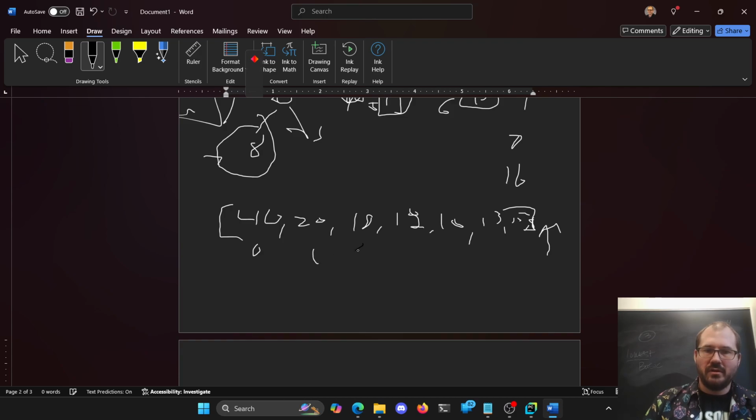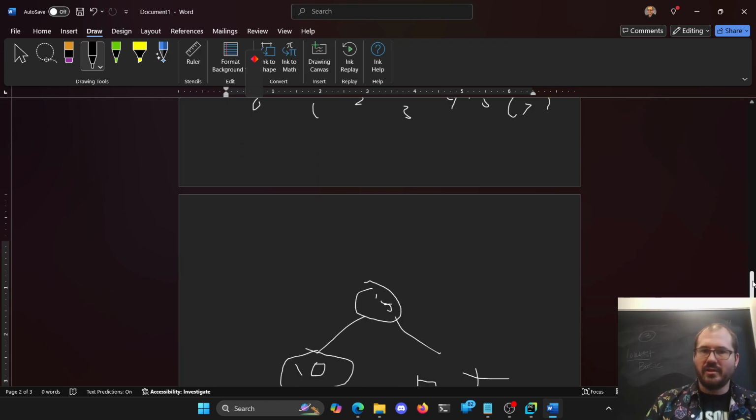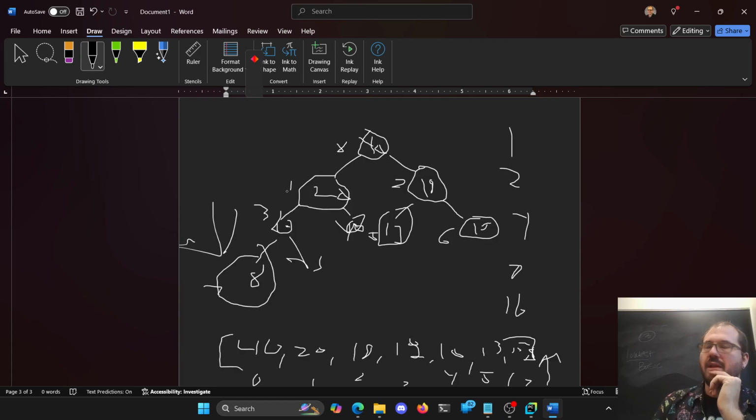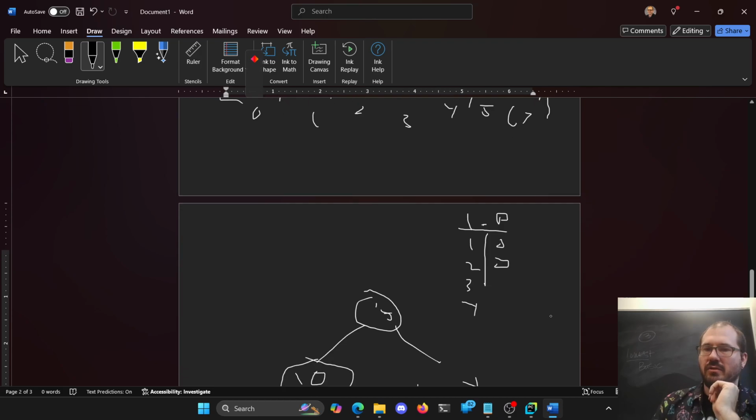So this is 0, 1, 2, 3, 4, 5, 6, and 7. So we know that if we were to draw this out as a little table here, the index, I guess we'll just do i, right? Your index, and then your parent's index. So if your index is 0, you don't have a parent, right? That one's fine. But index 1 and 2, its parent is 0, right? Indexes 3 and 4, right? If we look at our tree here, this was 3 and 4, its parent index was 1, right? You can say, okay, that's 1.